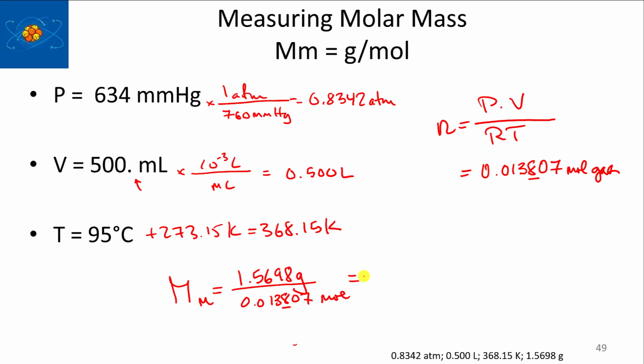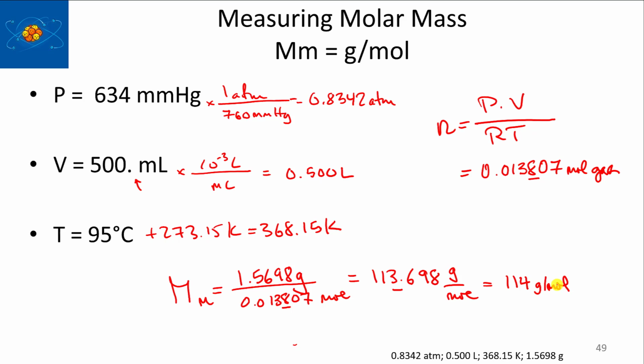about, let's see, hang on, 113.698. Now I've only got 3 sig figs, but that's in units of grams per mole, so we would call that about 114 grams per mole. And you'll notice that we're within one, like we're down to the ones place in terms of our precision.